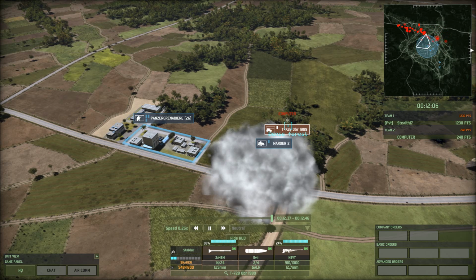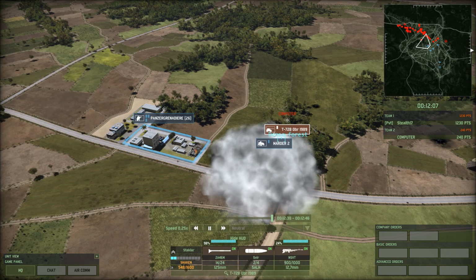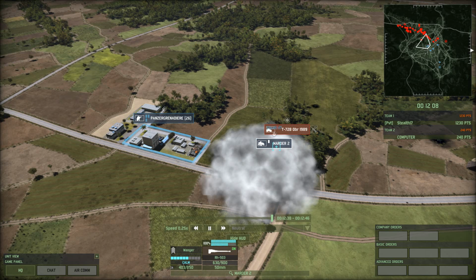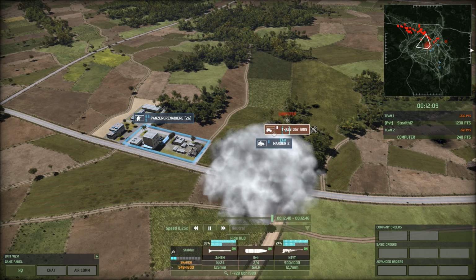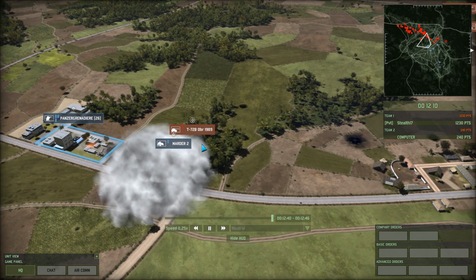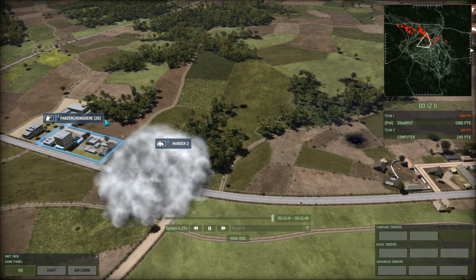Yeah, he was firing non-stop at the side armor. Side armor of a T-72 is 10. These things have an AP power of 6, so they're not going to go through it. As you can see, it's doing absolutely nothing to this T-72. And eventually these Panzer Grenadiers take them out.